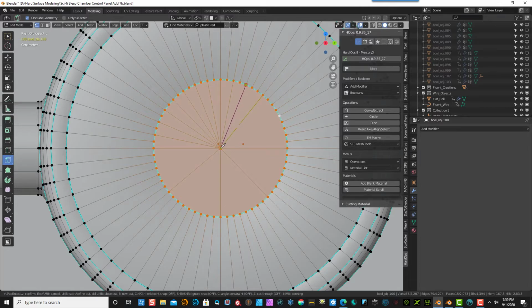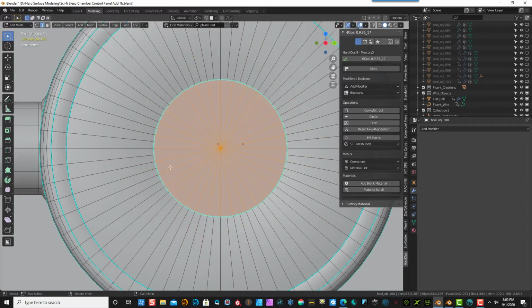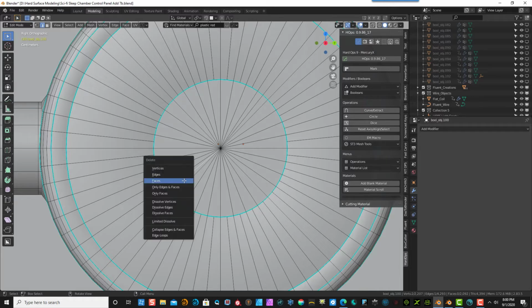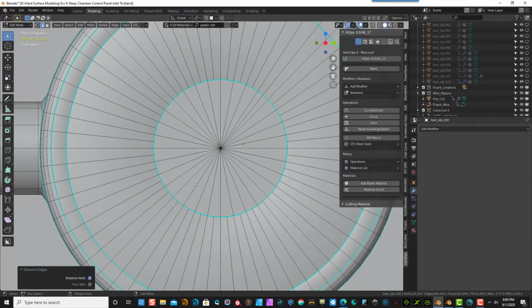Okay, so I'm going to fast forward this. Actually, here's a section here that's 3 points, so I'm just going to make it into a 3-point poly. Okay, so there's another one that was a 3-point poly. So basically, I'm going to have to go back in and take those little edges off of those to make them into 4-point polys. This way, it looks much nicer when you're actually doing the sub-D.